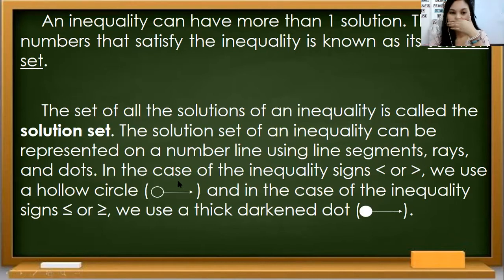This time po, for this lesson, we're going to represent a solution set using a number line po. Kapag ang ating inequality signs are greater than or less than lang po, yung endpoint niya is wala po siyang shade. Pero kapag ang inequality natin is greater than or equal, less than or equal, yung dot po natin is shadean natin siya.